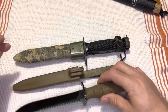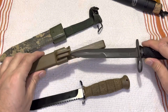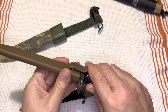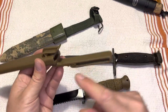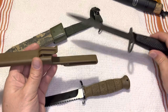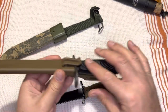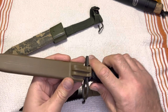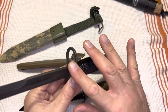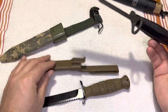One other thing that was kind of cool about the M7 is it does actually fit into the Glock sheath. It's about a millimeter too short for it to lock really well, but I think if I had a spare I would trim this down just a little bit and that would get the M7 to actually lock into this. And it still wouldn't make me carry it because it's still got the issues I don't like, which is the bayonet attachments basically. Other than that, I do really like the knife.